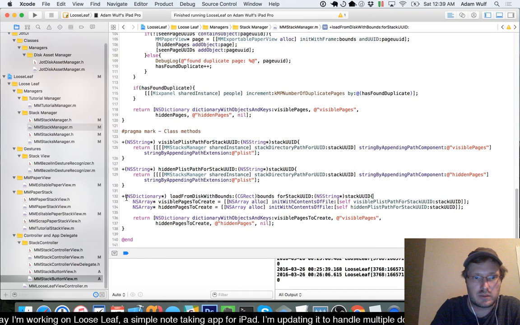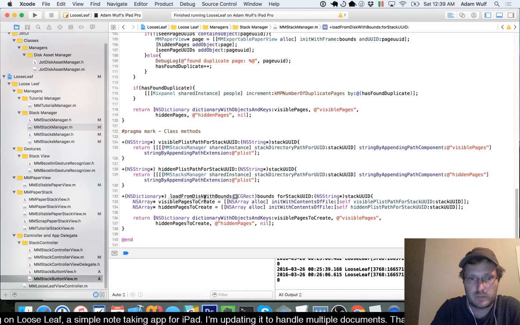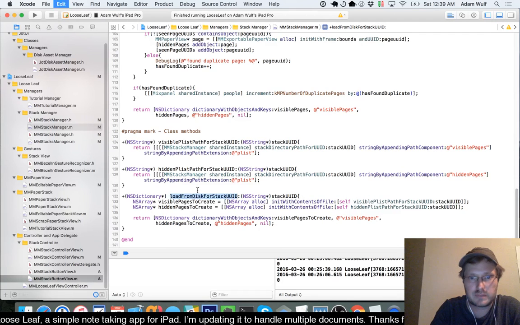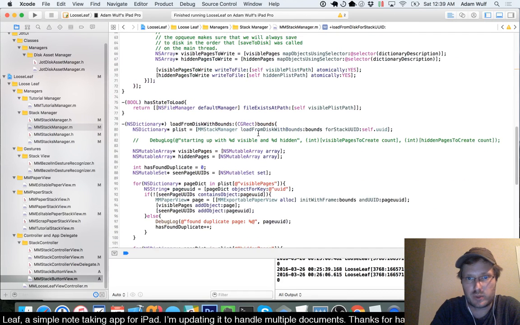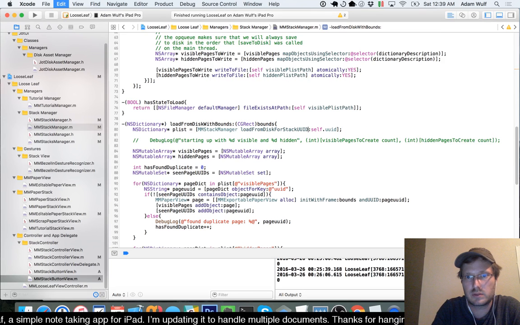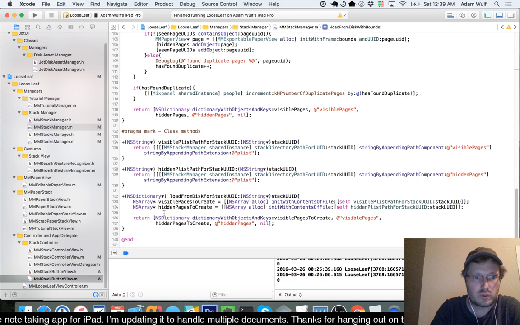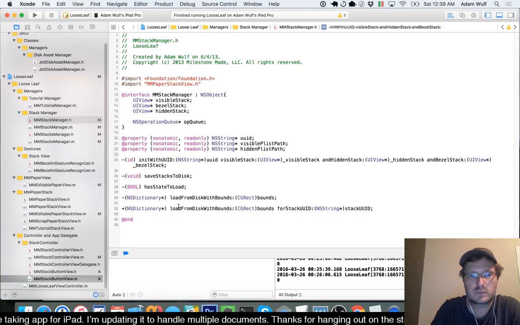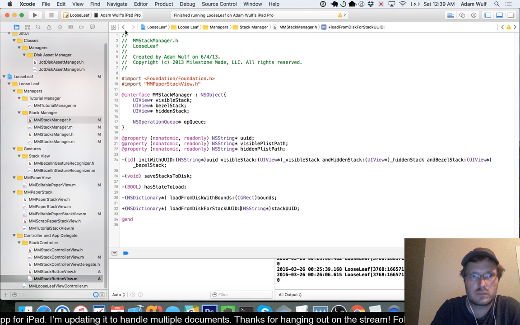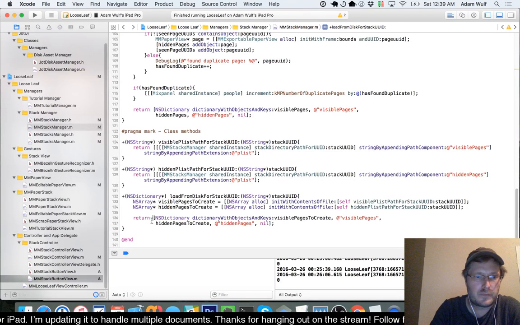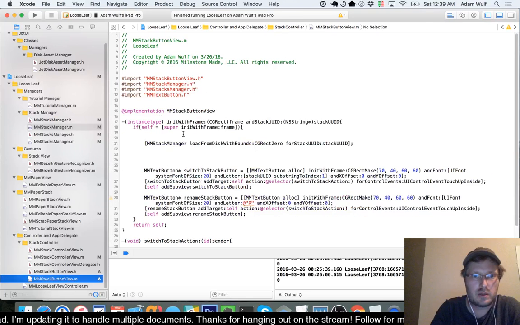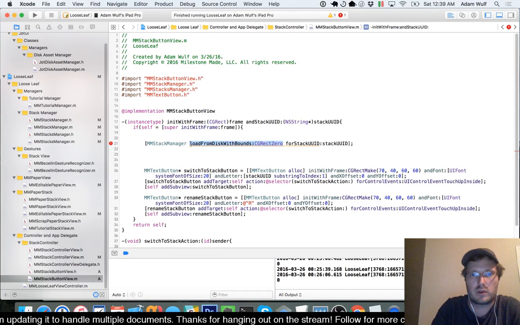And so then a to-do item will be actually load from disk for stack, right? Because we don't even need the bounds at that point because it's not doing anything. There, that's better. That is the way the world works. I like it. Cool. That's better. So now here, that's what we want.